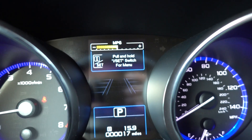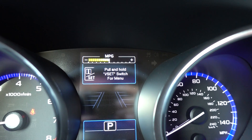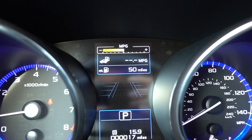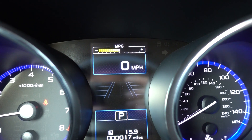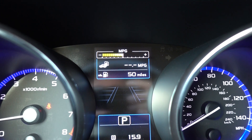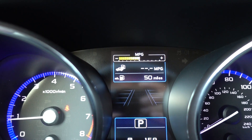Most people don't really go into the settings that much, but we'll make a series of videos on those different things. The number one question is what do those things do, or sometimes people want to know how to see their miles per gallon. Most people like to leave it on the digital speedometer, or get in there and see their real miles per gallon and range as they're driving. There you go — controls on the steering wheel of the Outback and Legacy. Thank you very much for visiting EdsCarPage.com.